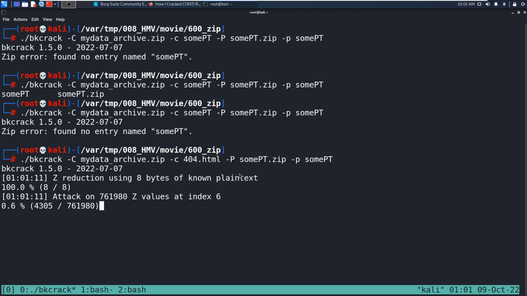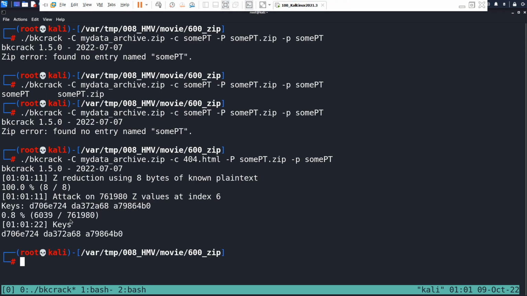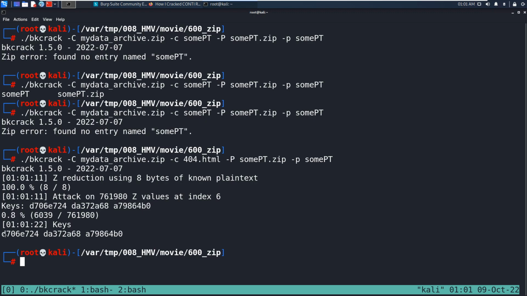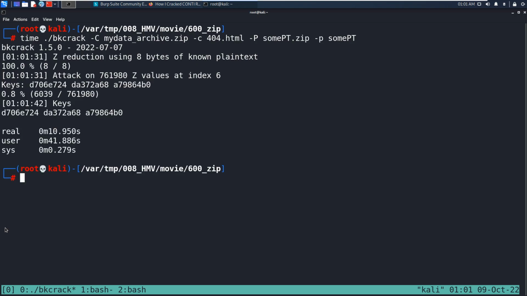So let me pause the video, and if things go well, oh, before pausing the video, it basically found the key. Let's try running it with time to see how long it took. That was fast. I'm inside a VM, but it was still able to crack it in less than 10 seconds.